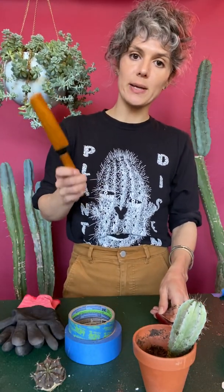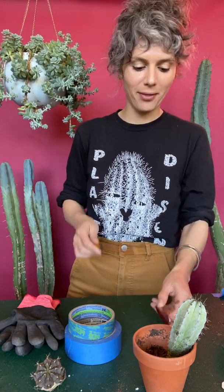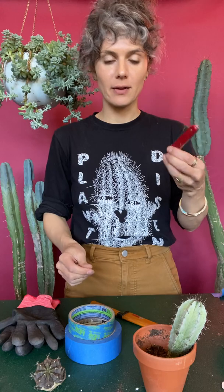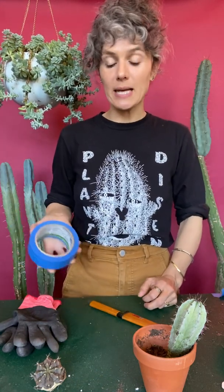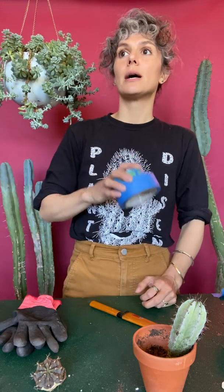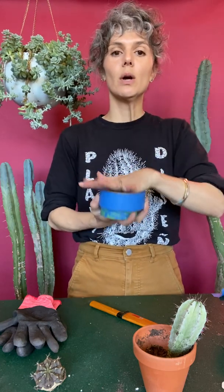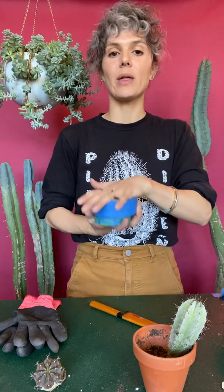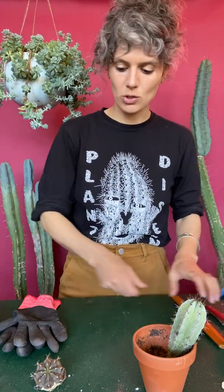This isn't as sharp as it should be, but it's sharp enough, and sharp is what I'm comfortable with. And another knife just in case. And we need tape or rubber band, but I'm gonna use tape. We use tape in order to apply pressure from the top on the scion down to the stock, so we can push in to help that fuse be tighter and stronger.